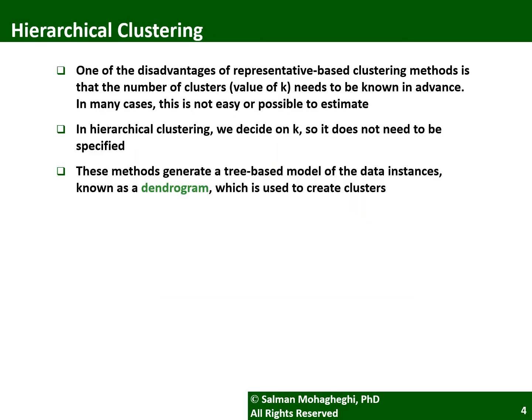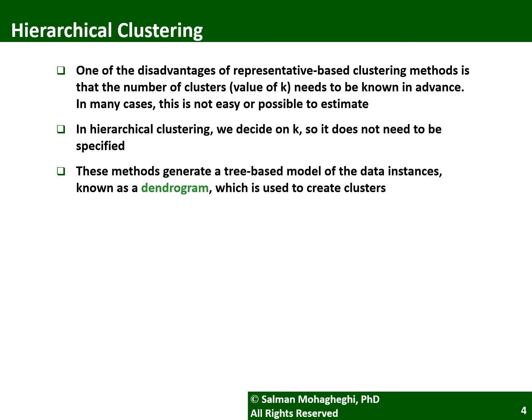Now let's move on to a couple of new and interesting techniques. Another interesting approach for clustering is hierarchical clustering. Now this tries to solve one of the problems associated with representative-based clustering. Probably one thing that bothered you when I discussed representative-based clustering was the fact that I said you have to identify how many clusters you want to have beforehand.